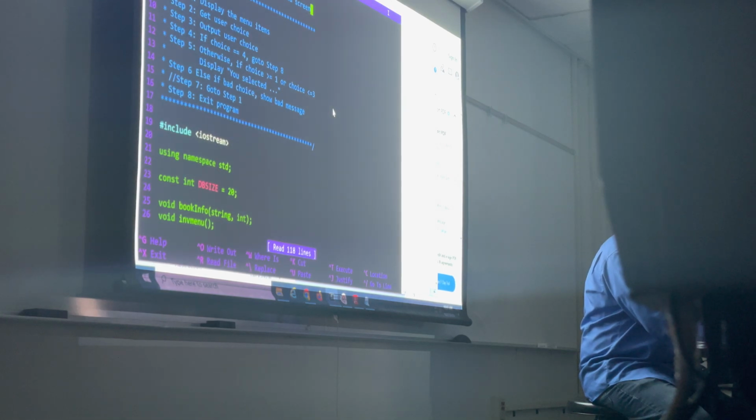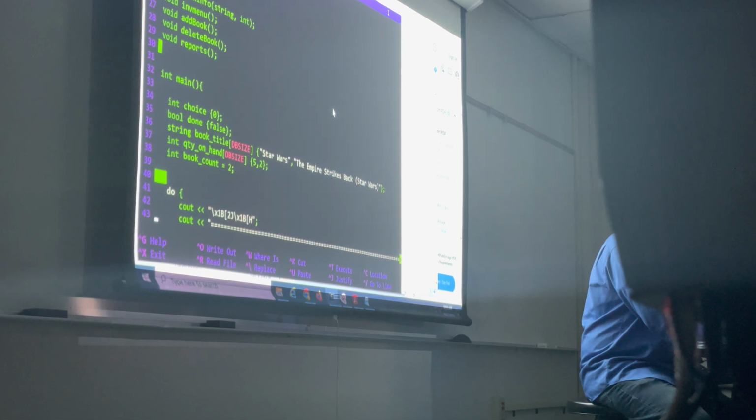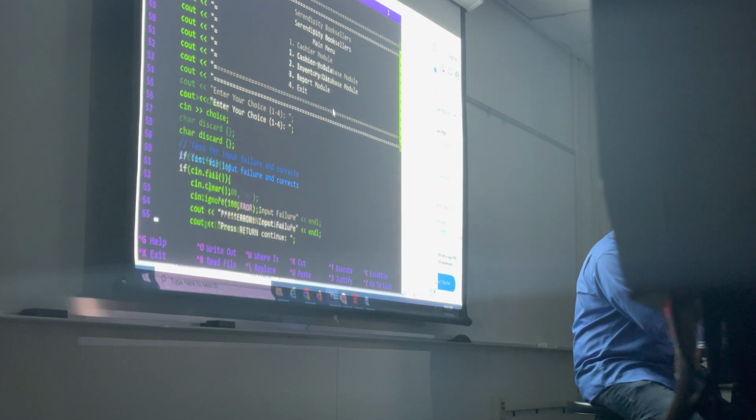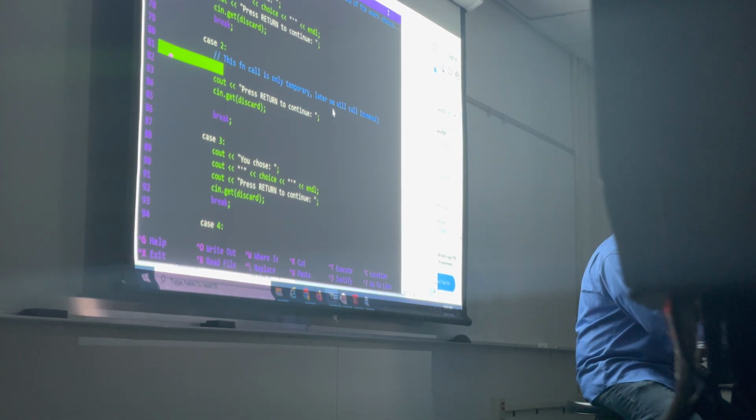Let's say this would be reports. So let's say that instead of calling book info here, I actually do want to call inventory menu. What does inventory menu need to be able to work?